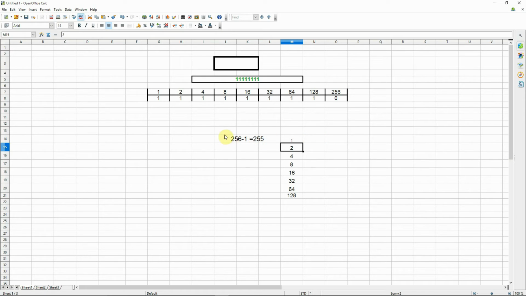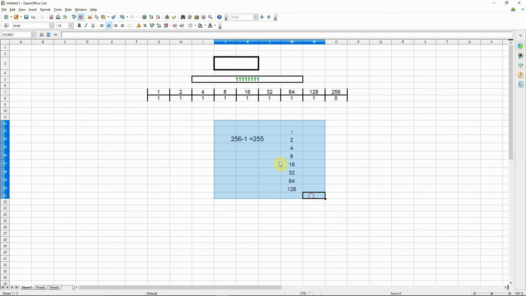And depending on the test, if there's only 10 questions, well, now you just got 10 points knocked off. If there's less than 10 questions, you just went from an A to a B on one question for a mistake. I don't want to say a stupid mistake, because again, we're human, it's something that's going to happen. But if you're going to choose this path, there's more of a chance to make a mistake than just subtracting 1 from 256. Because you already know this value has to be 256, and if everything is on before it, then the number is going to be 1 less than that.